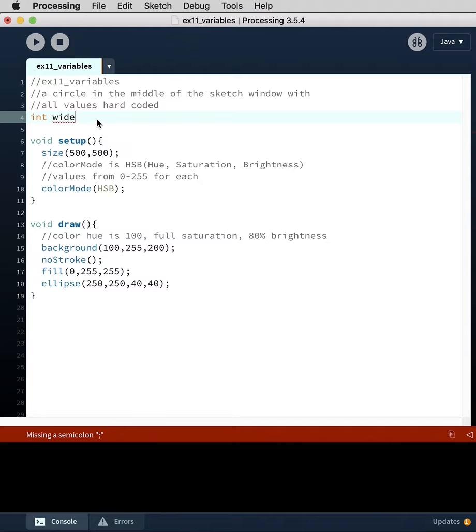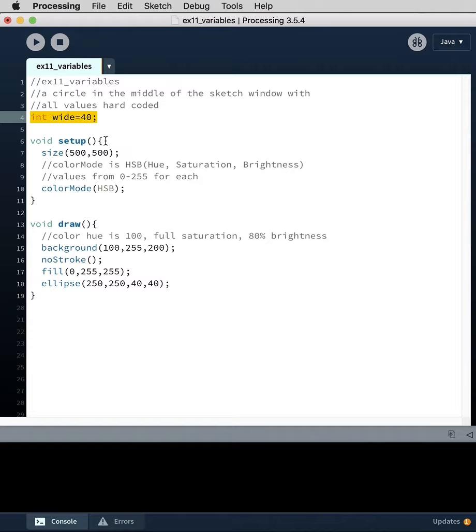So you type the variable with int, then you give the variable a name, and then set it to a value. And you declare the value up top.